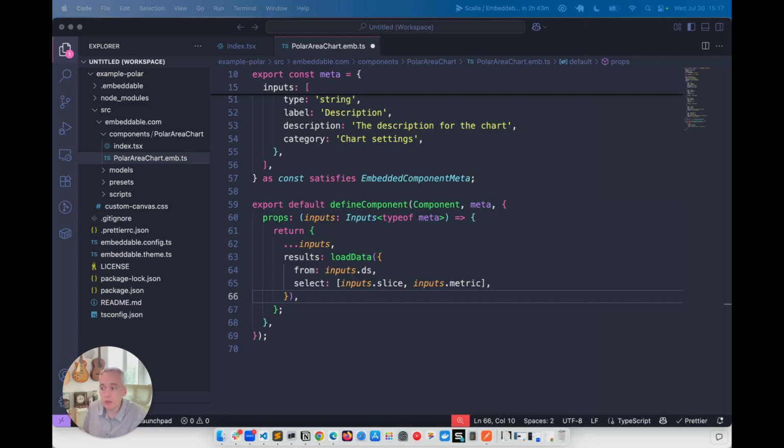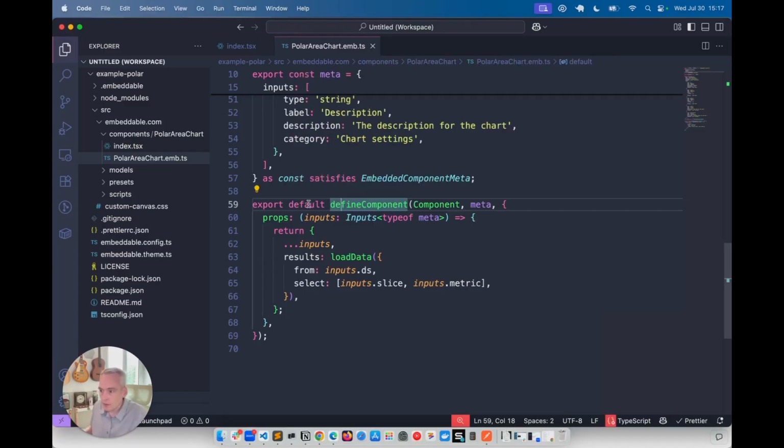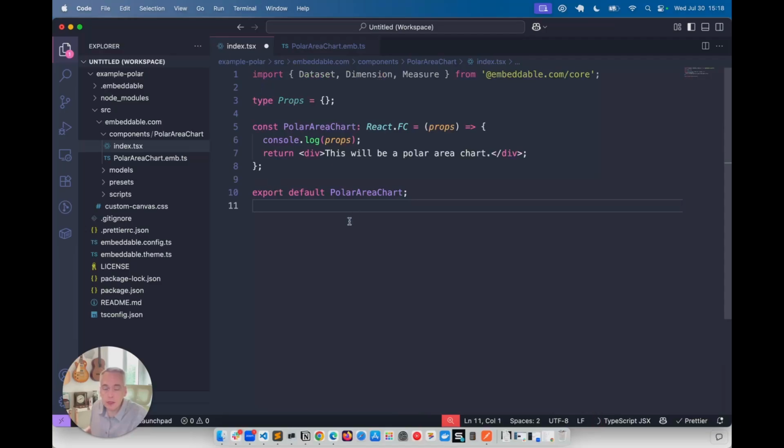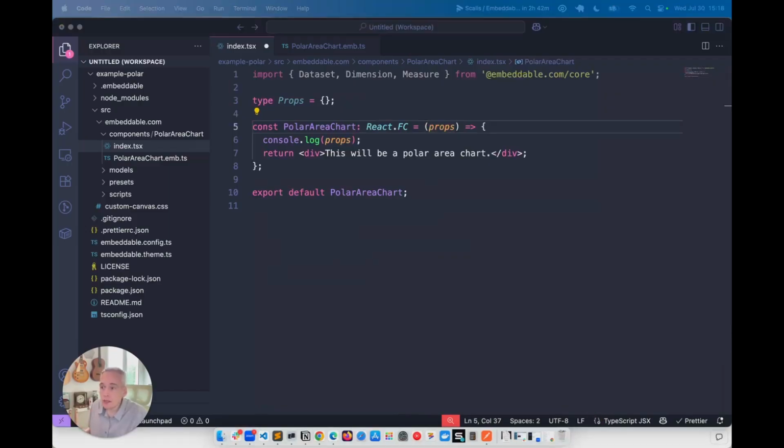In fact, before we make the chart work, let's just verify that we're getting values in our props. Save this file, switch back to index.tsx. We're going to make a few modifications to this file. In fact, we're going to replace everything that's there with this. You can ignore that empty props type for right now. We'll be filling it out later. This gives us enough to start checking things in the browser.